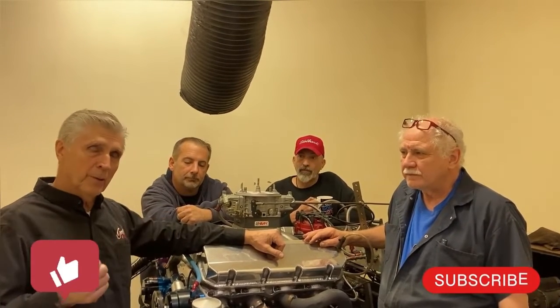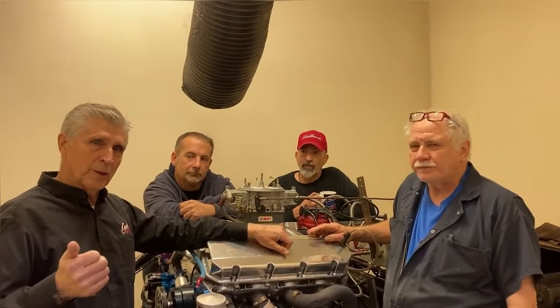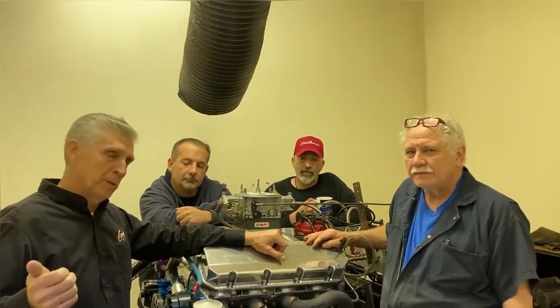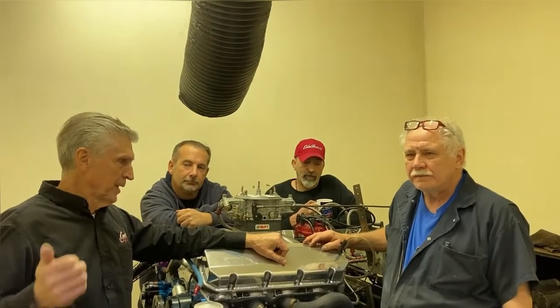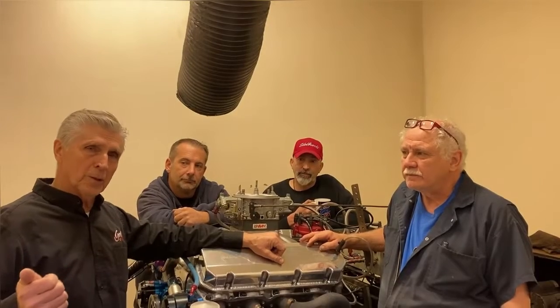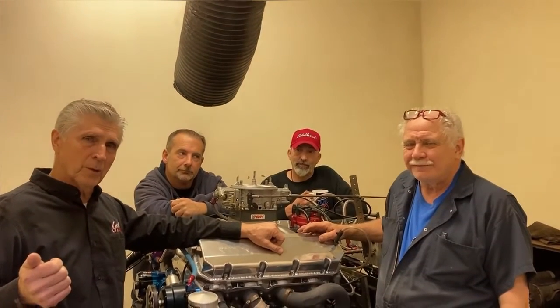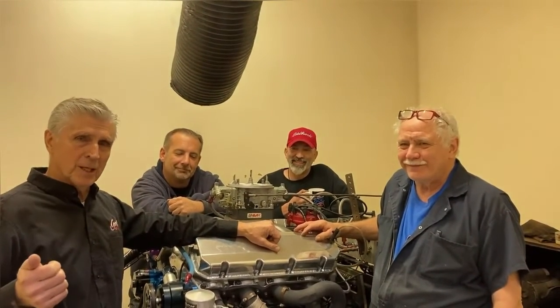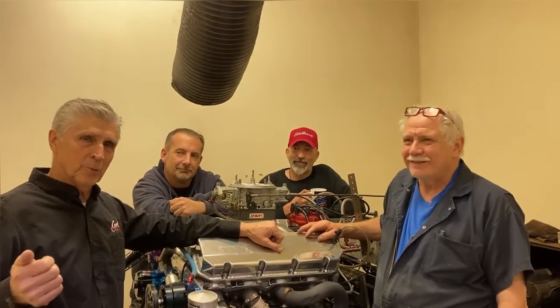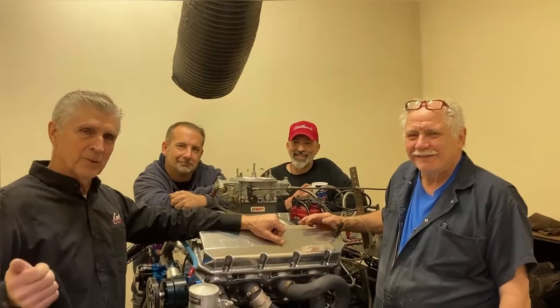This engine, just by the way, quickly, belonged to a good friend of mine, Frank Van de Peer, and Frank's been in some of my videos too. He wanted to be here today, but he couldn't. So Bill's going to do all the work today, and I'm going to watch the master at work, squeezing out the last horsepower. I feel like I'm kind of on holiday today. I'm just watching. I've got no pressure and I'm just a narrator.